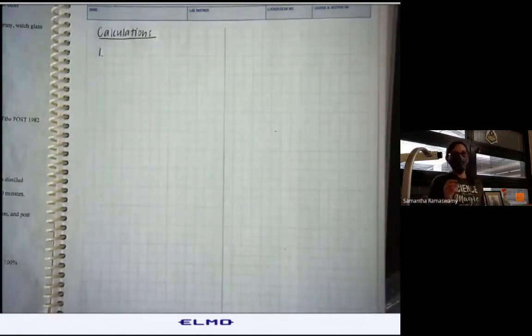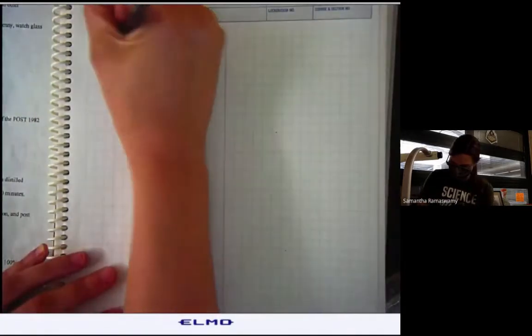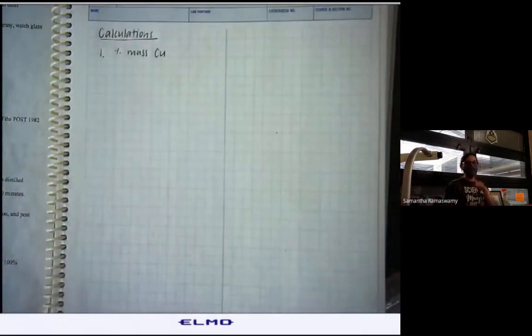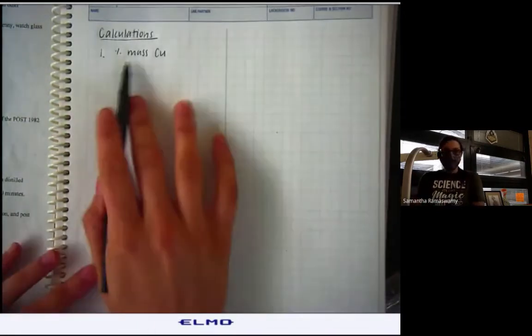And I want to give it a quick label. Now, I don't have to rewrite the whole question. I'm just going to do something like this. Percent mass Cu. I'm just labeling the calculation because when you've turned your lab in, maybe I want to look at one of the calculations for everybody. It's easier for me when they're all labeled to look and say, okay, there's the percent mass of copper. I can look at each person's and then I can move on. Because sometimes I'll check calculations to make sure that you set it up and performed it correctly. So I'm just going to label percent mass of copper.